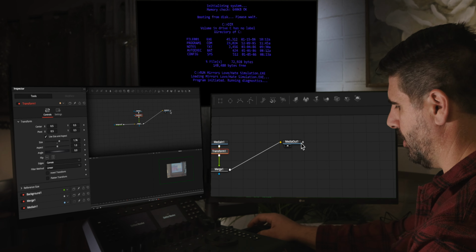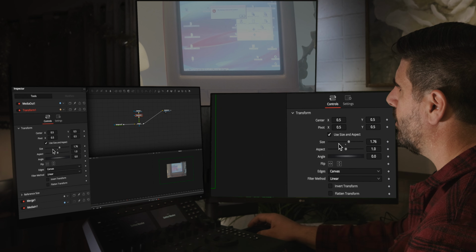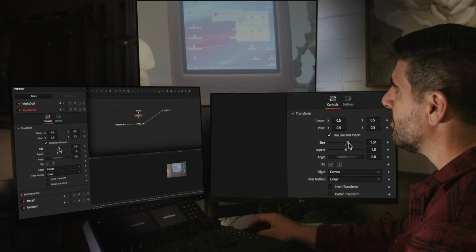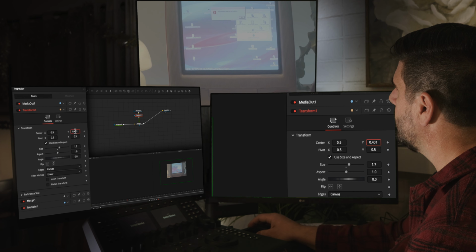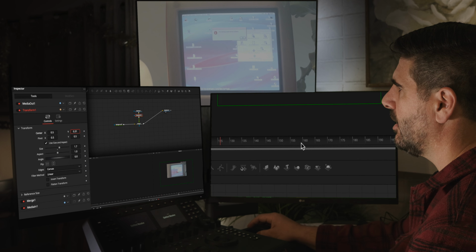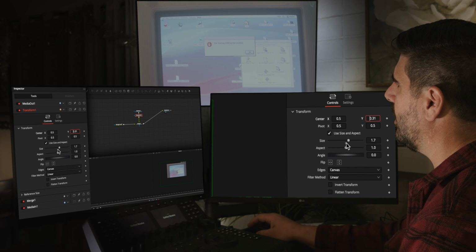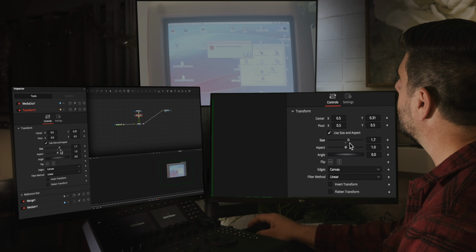Oh, I should show you guys what we're looking at. Yeah, so transform, bring it down. We're looking right at the screen right there. It's going to zoom in to that point. We just want that finish sizing.